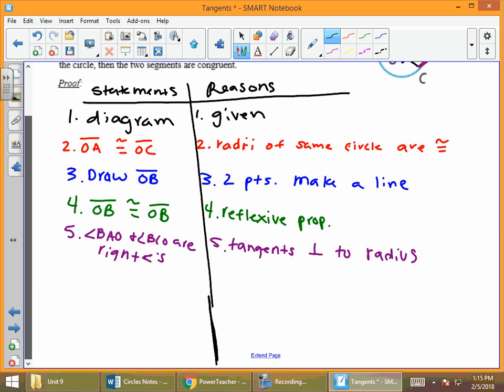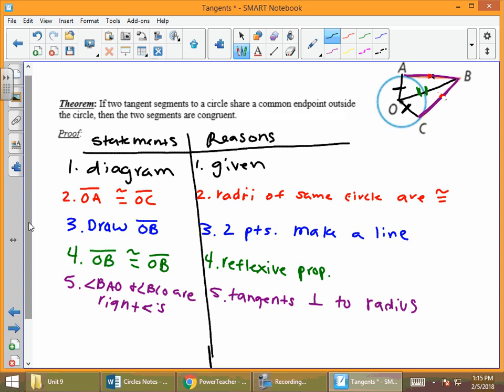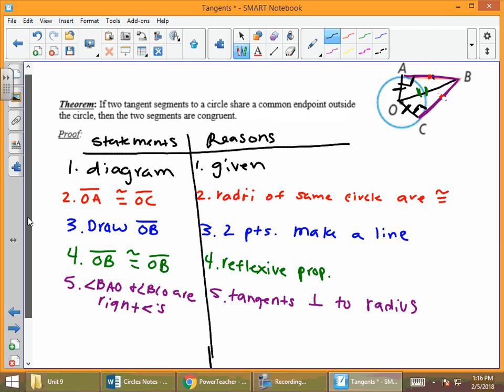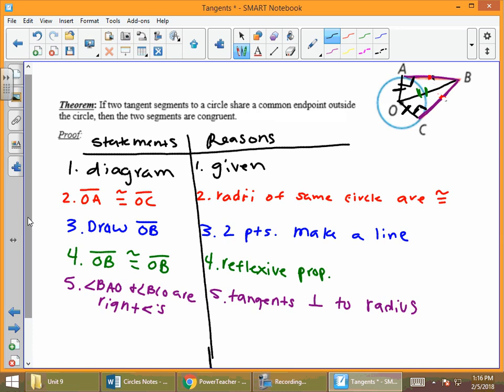Because if these are right angles, we know these are right angles. What kind of triangle makes those two triangles? What type are they? Yeah, they're right triangles. Okay? So we know those are right triangles. Can we stop right now and say that these triangles are congruent? Because some of you are thinking, well, can't we state that those angles are congruent and then say side-side-angle as a reason? Can't use that. That might be the direction you're going, but we can't say side-side-angle. And side-angle-side doesn't work.